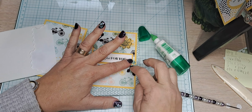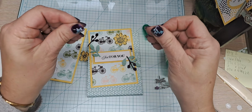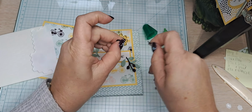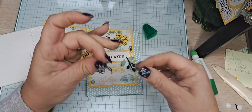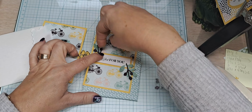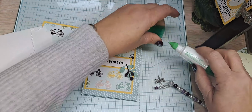I'm going to bring that out there as I get sticky. This one's going to need a bit of a trim. I'm just going to tear it off. And I haven't gotten my Paper Pumpkin yet. I'm still waiting.